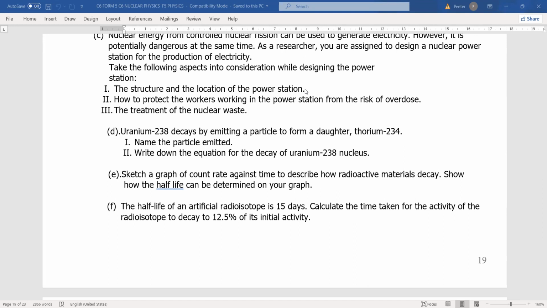How to protect the workers? They must be given a photographic film badge, or now it's more of a digital system. Workers must be given a proper suit to wear, and every area of the nuclear power plant must have a detection system, right? And the rescue system must be good, right? The workers must be scanned or screened on a regular basis to identify whether they are healthy or not, right? All these are done, right?